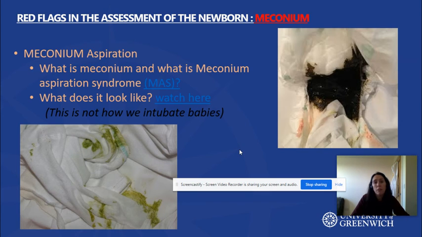The red flag with meconium is the aspiration, i.e. if it happens in the birth canal. So just to recap, normal meconium is all right. You can see it actually up to 72 hours, but the normal time that you will see meconium is in the first 24 hours. It can look this nice greeny colour, quite normal, or it can be a bit black. So don't be alarmed if you see strange colour poo.